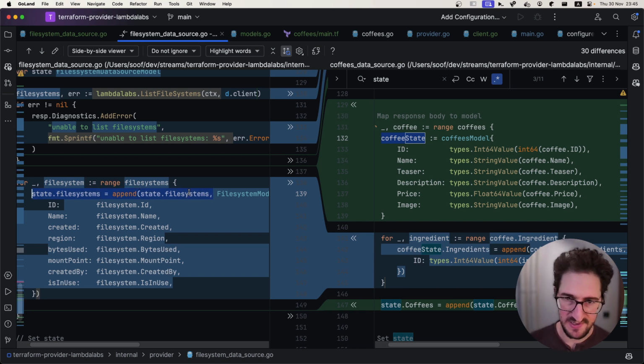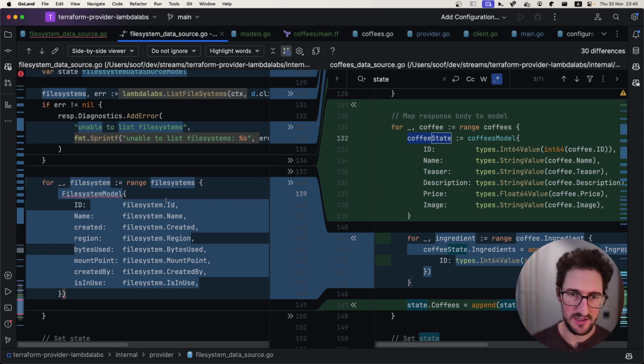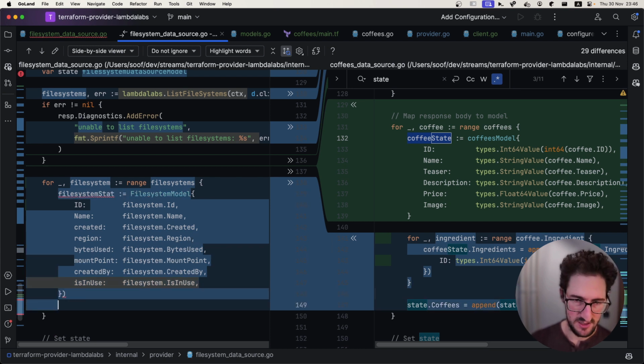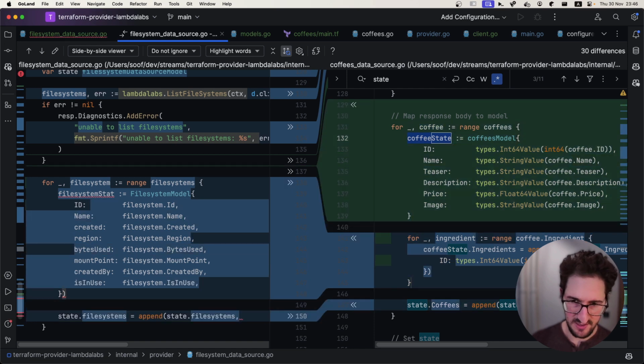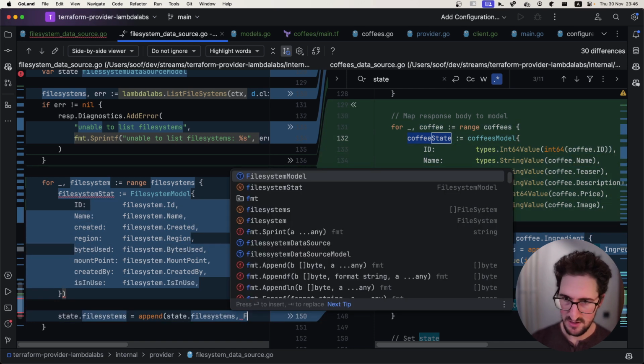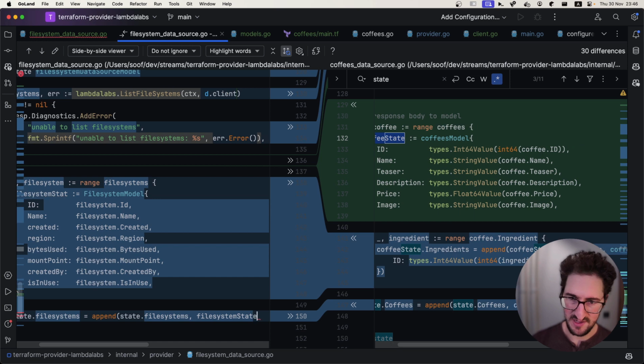But I do see the appeal of saying file system state is this one, and then state append file system state.